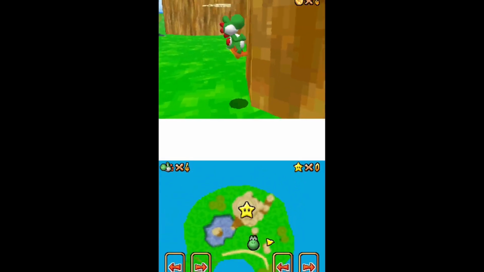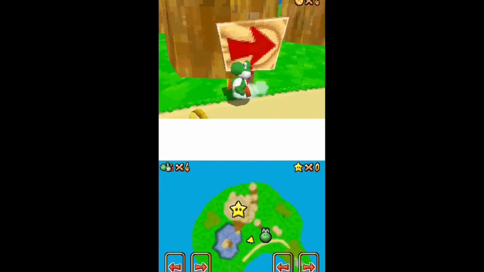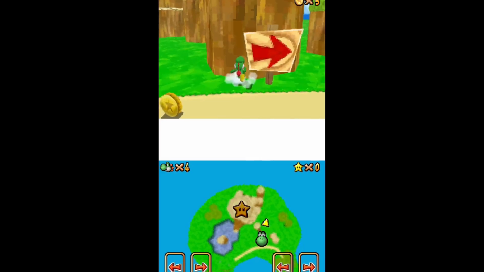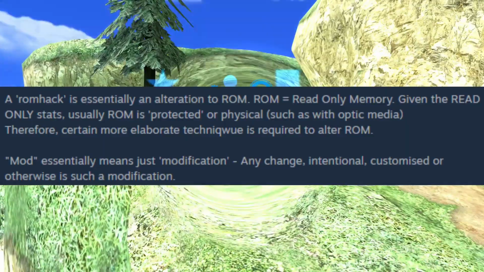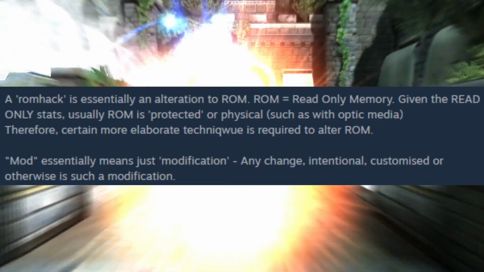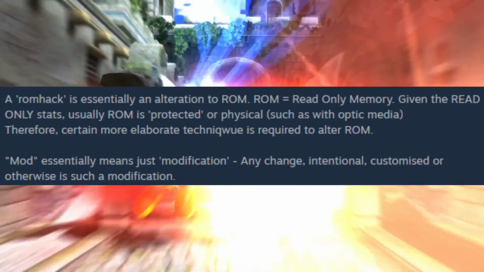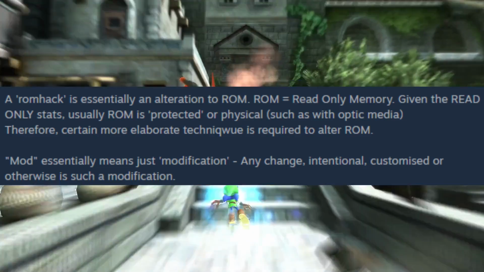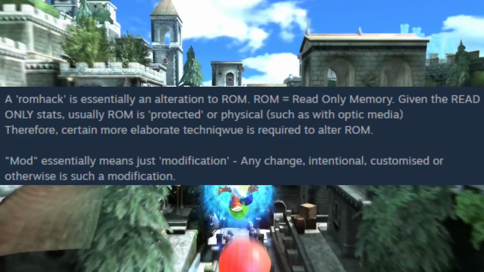I wanted to cover 4 GameCube games that have ROM hacks and mods. Before I start, let me go over the difference between ROM hacks and mods. A ROM hack is essentially an alteration to ROM. ROM equals read-only memory. Given the read-only status, usually ROM is protected or physical, such as with optic media. Therefore, a more elaborate technique is required to alter ROM.